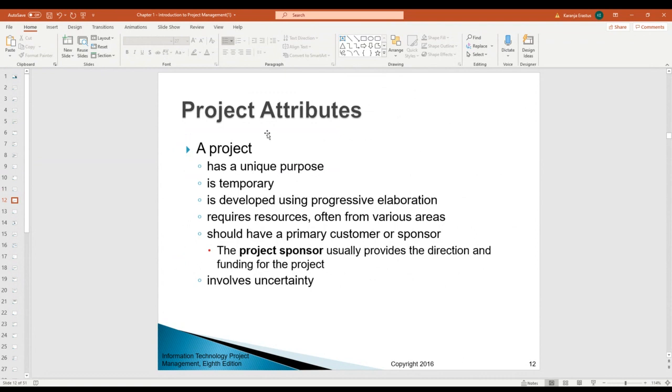Now, another characteristic of a project is that it is something you've never done before, so there's going to be some risk involved. That is a major attribute of a project. There is risk, and that's why there is a whole knowledge area, kind of like a chapter, that talks about how to manage the risk in the project. So we'll talk about that.